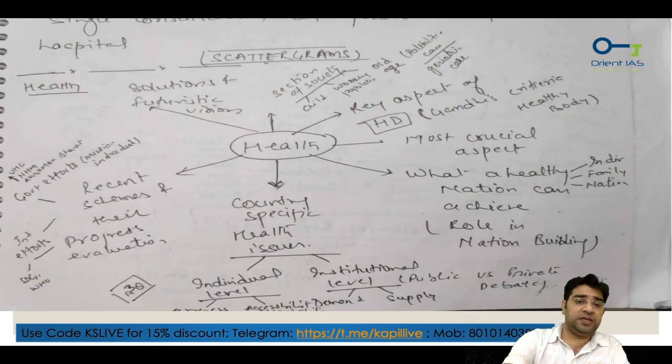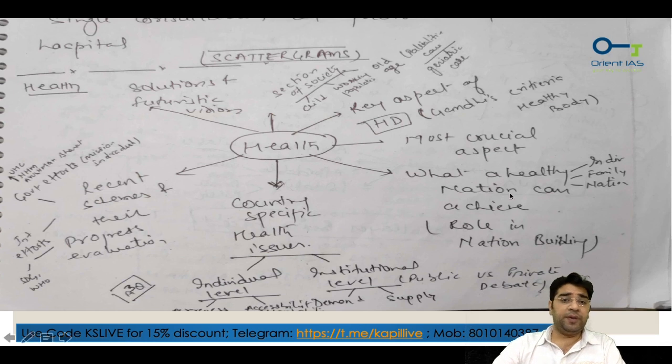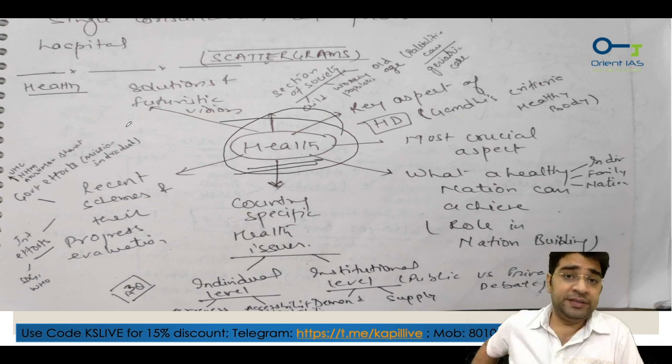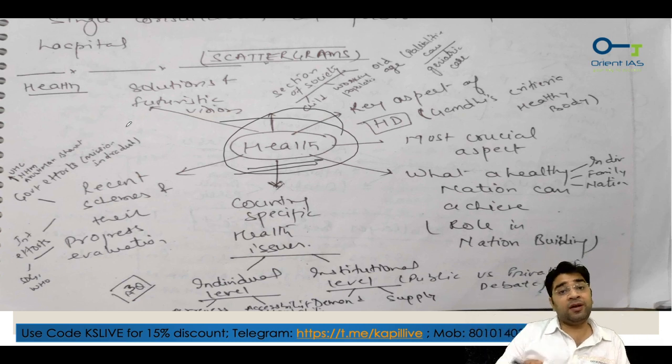So this is what I call the scattergram technique. Let us say the topic is health. So through the help of scattergrams, you can easily brainstorm, you can easily do the rough work. This rough work should be at the end of the note sheet. Let us say you can just reserve 2 papers at the end, and before submitting the sheet, cross it out, cut it down, and write down that this was used for rough work only.